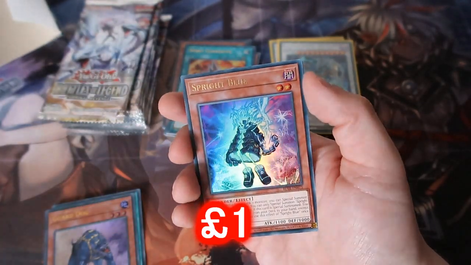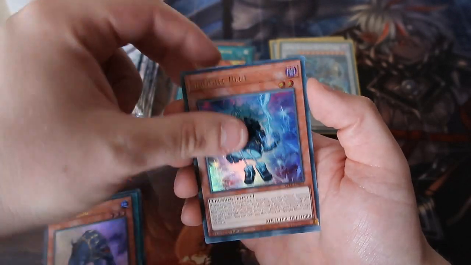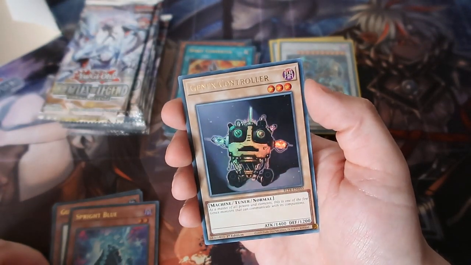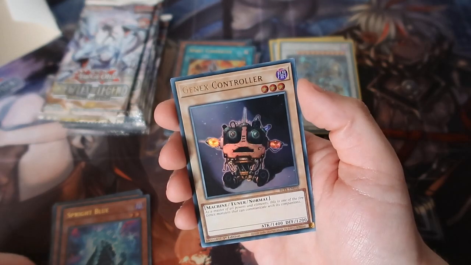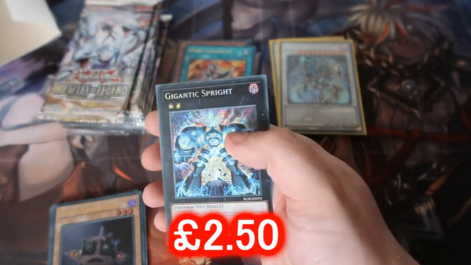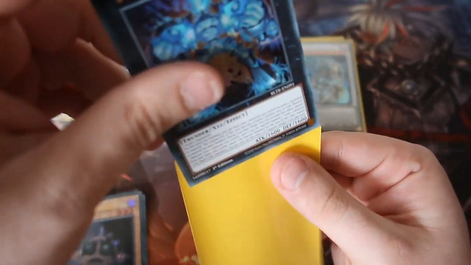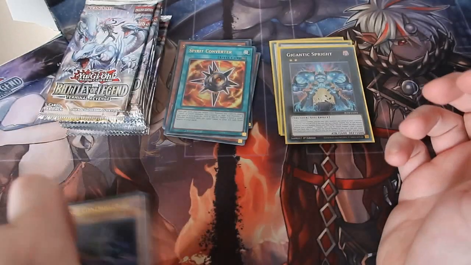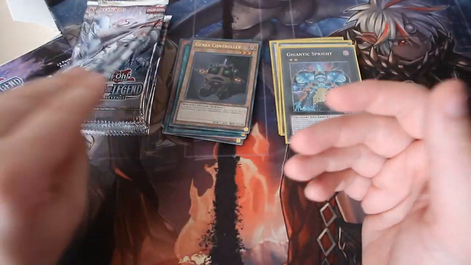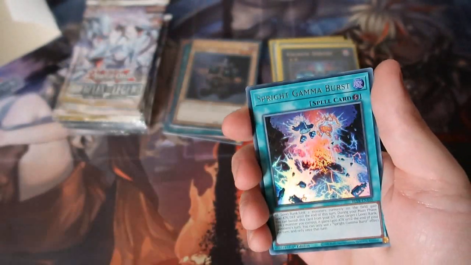Sprite Blue! Let's go! I need two more of these, because this is the only card I really need for my sprites. There's the normal card, Gen X Controller, the OG Originator. Sprite! Gigantic Sprite! That's awesome! That's so good. I really do want to make a Sprite deck, people. I really do. They looked amazing, but they were just too expensive, people. Way too expensive.